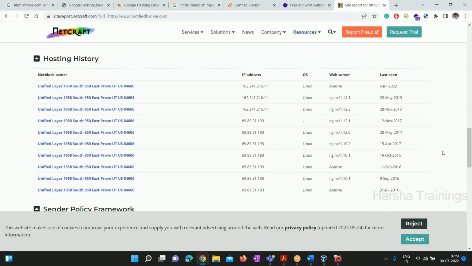This is cool, right? With the help of the hosting history, we get to know what servers have been used from the past, what operating system they have been using from the beginning, and what it is now. You can see the web server seems to be Apache, because most Linux systems have the Apache server. So Nginx might be a reverse proxy. I am assuming it. So we have the Linux operating system, but we don't know which flavor of Linux it is. Inside the Linux, we have the Apache server, and they have Nginx, which is a reverse proxy in front of the actual server. This is my assumption.